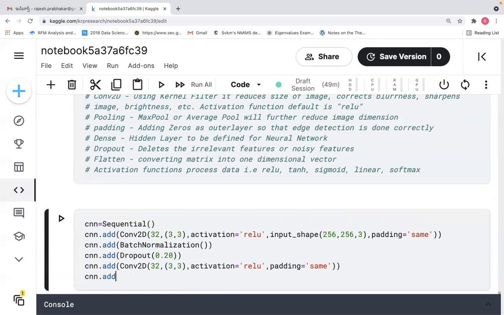CNN dot add Dropout 0.20, 20% features dropout.